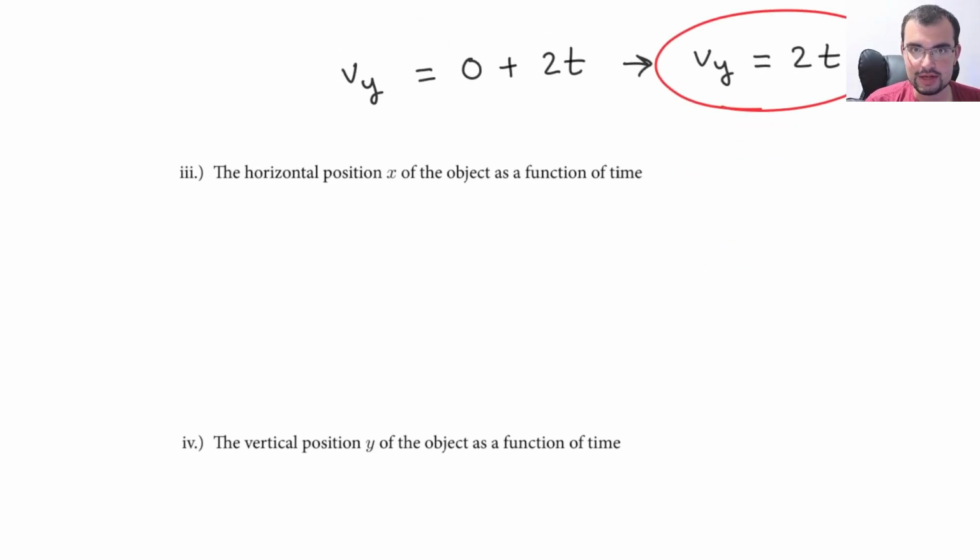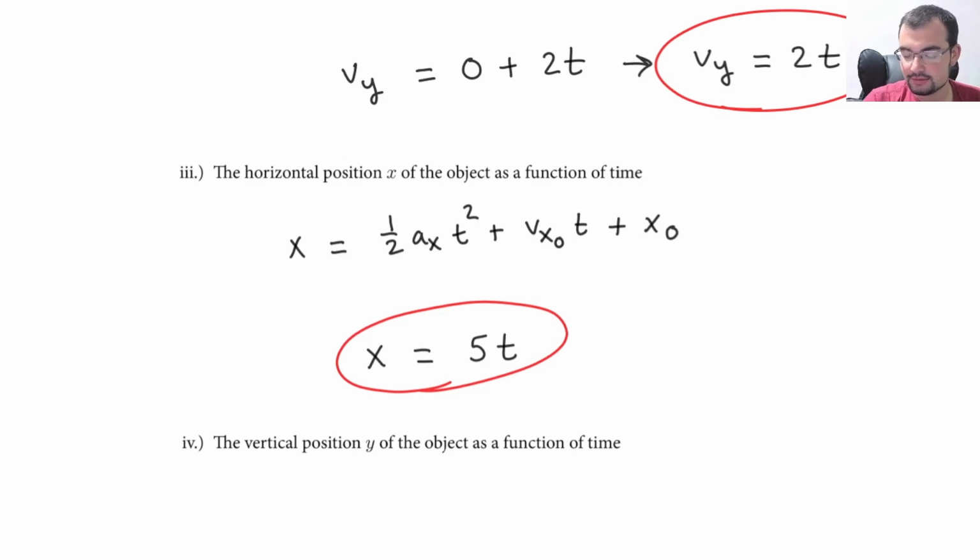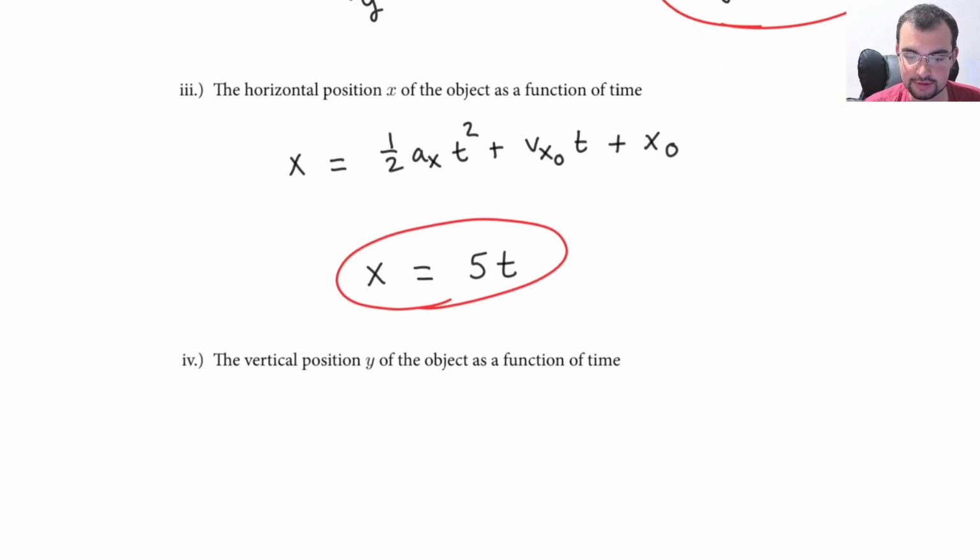Now let's get some position time functions going. So, of course, technically we could start with our accelerated kinematics here, but it's actually not accelerating in the x. So we didn't actually need to do all this, because if your velocity is constant, then your position is linear because the position changes by the same amount every second. So x is going to be equal to just 5t plus 0 because it starts at the origin, because every second the object moves 5 meters horizontally.